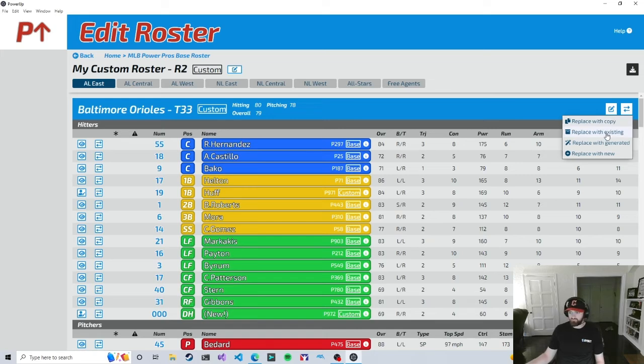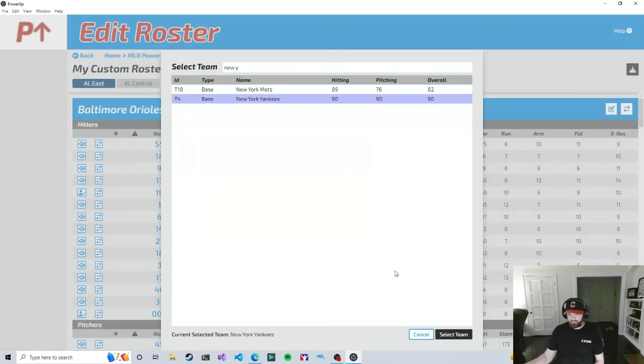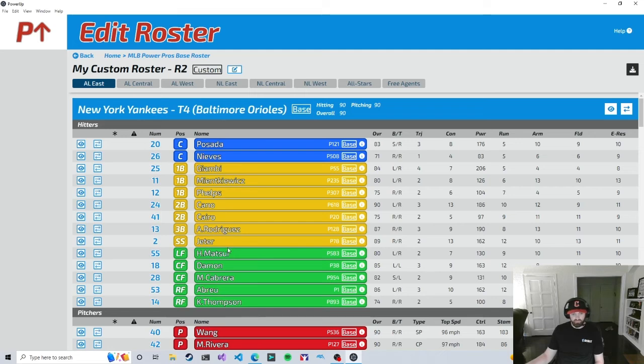So let's say that for some reason we wanted to have, in place of the Baltimore Orioles, the New York Yankees. And we would now have the New York Yankees, all of their players, all of the players' attributes, and all of the lineups would get written onto the Baltimore Orioles. They'll still have the same jerseys, and this in parentheses is here to note that in Power Pros they will be written to the Baltimore Orioles, but this is the name of the team in the database.